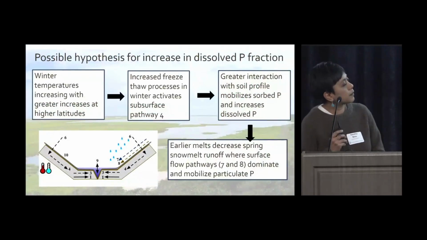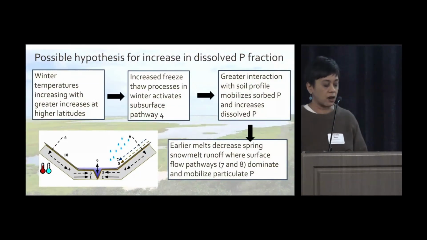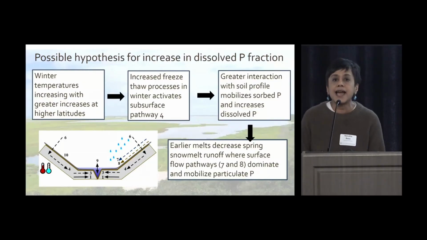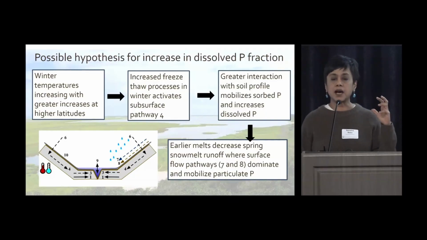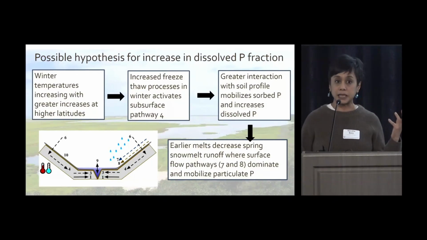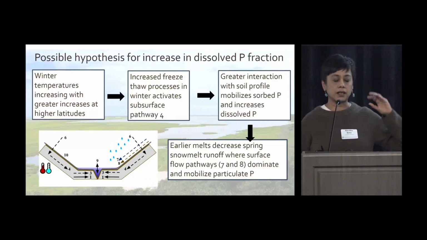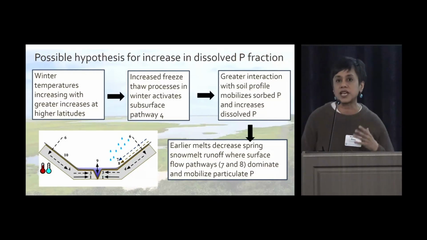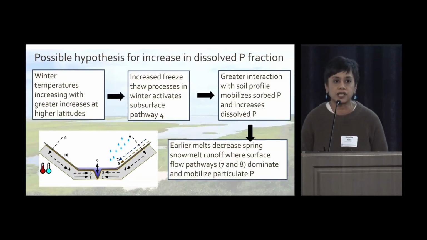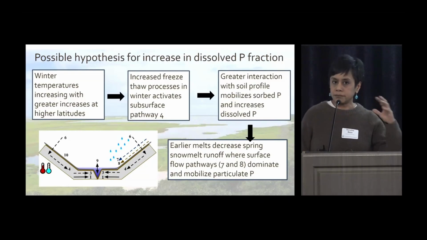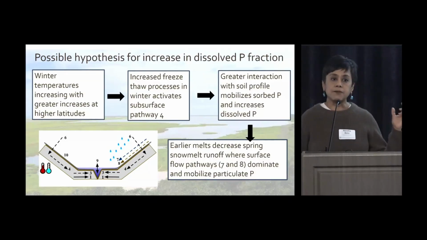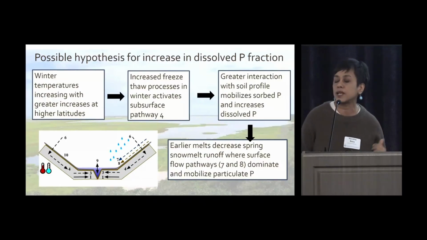So I'm going to give you a little bit of our conceptual understanding or rationale for why that is increasing. And that has to do with climate change, but in a little bit of a different way. A lot of our previous work has focused on this idea that you also heard Clare talk about, legacy nutrients. So legacy nitrogen and phosphorus are there in the top few centimeters of agricultural soils, and they have built up over decades. Now, generally, they are immobile, so it's fine. But if you have more contributions from the subsurface pathways, they can be activated.